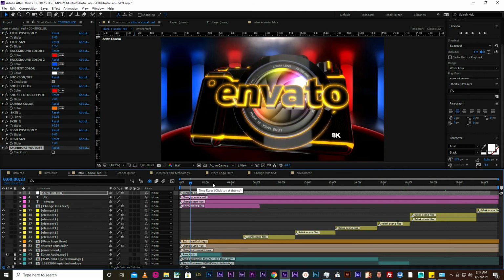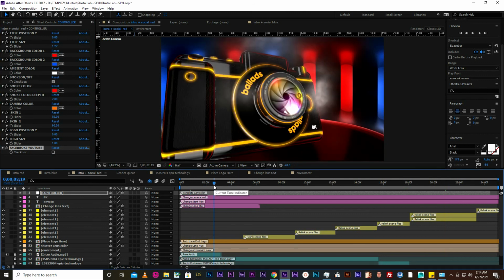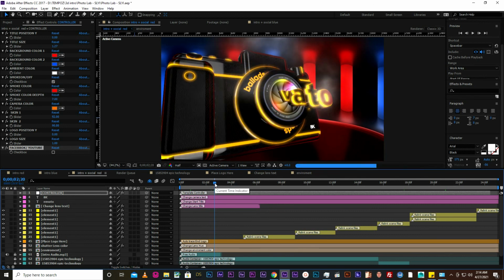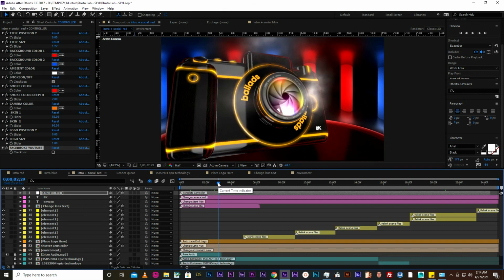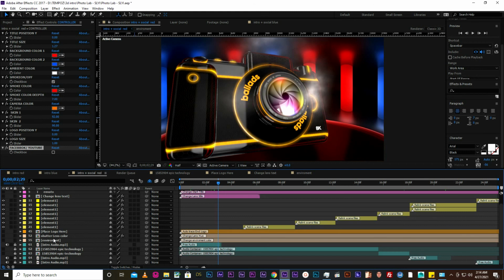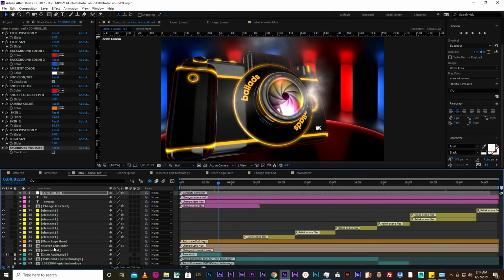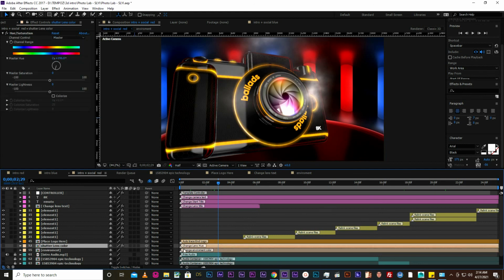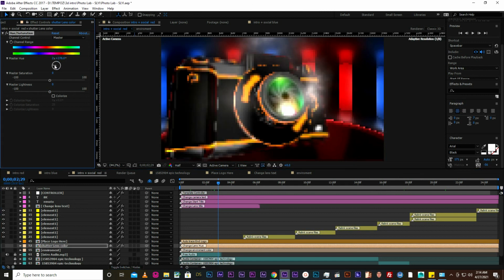So briefly, I'm going to go back to the main sections that make up this project that you really need to not forget to touch when you're customizing your project. That's the lens color. The lens color is going to be determined by the shutter lens color here. Change lens color. You click on it and you change the hue to match the theme.